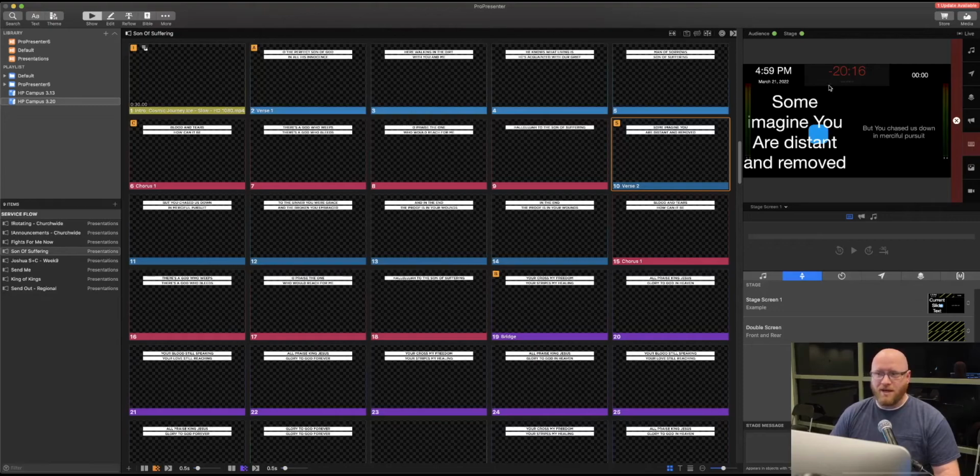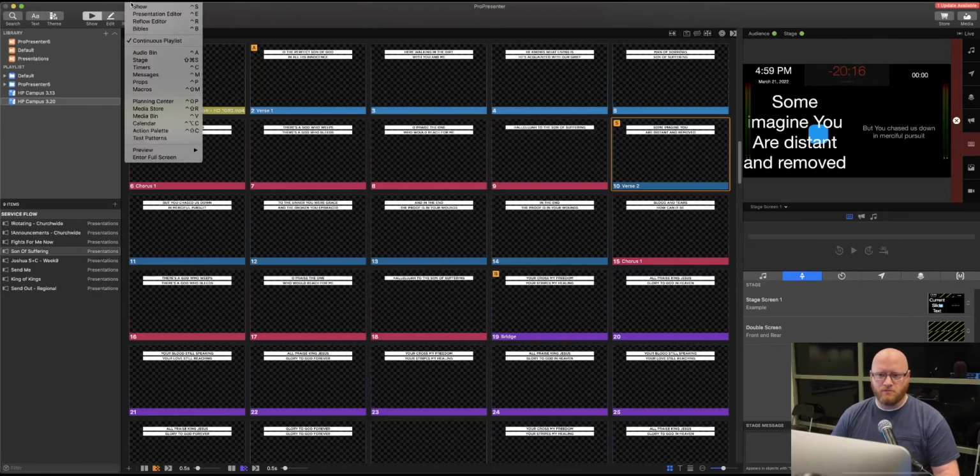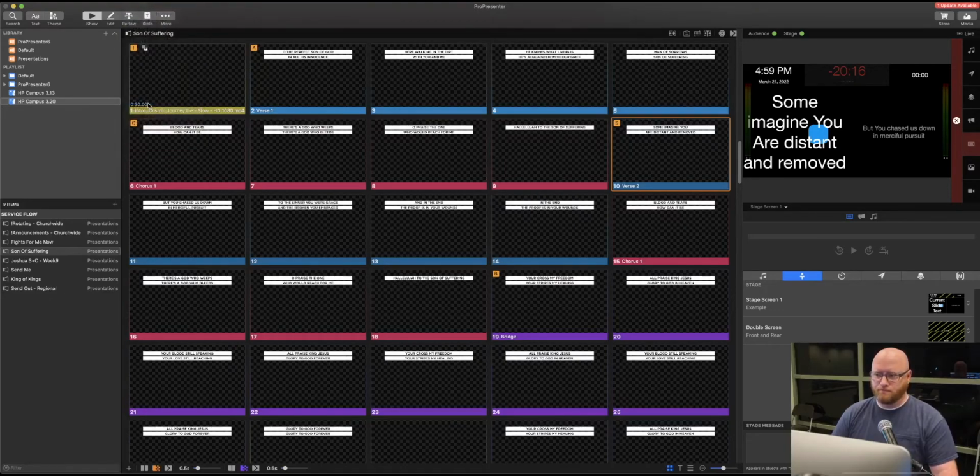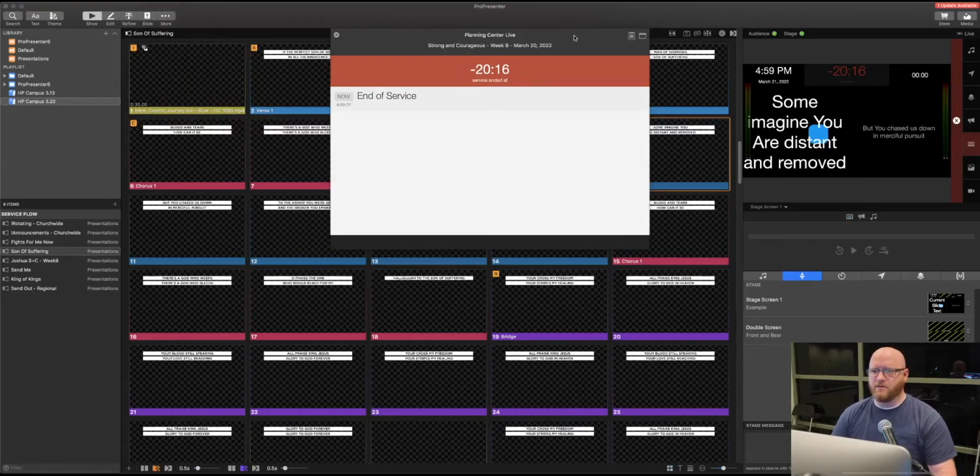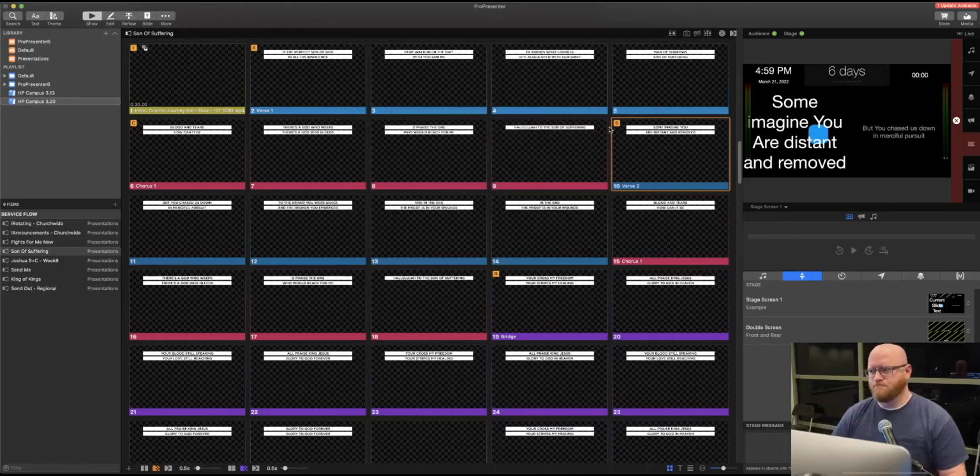The way that we will update that timer is we go into our view menu, which you may or may not be able to see in the screencast. But in the view menu, if we go to Planning Center, it's going to pull up a Planning Center view, and we can choose in the top right of that window a particular event. So I'm here at the High Point campus. I'm going to go ahead and choose our next High Point gathering, which will be March 27th. And as I select that, it has updated the clock to show when the next part of that particular event happens. So in 6 days, there will be some sort of rehearsal. That's where things start there. Now we have the clock displaying as needed.